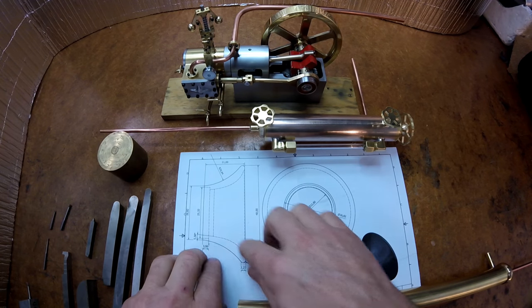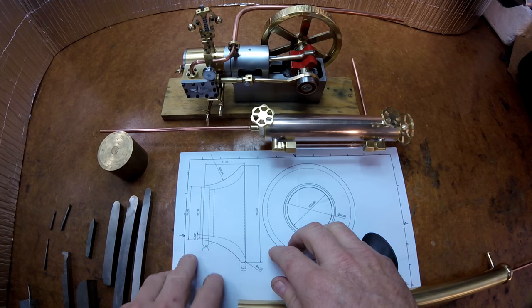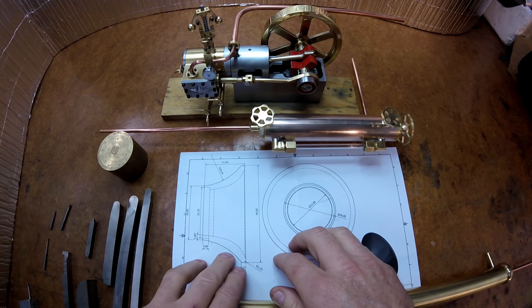And then I'll get a polishing stick in there with some coarse emery, take any facets off, and then polish the inside. I've done it many times before.